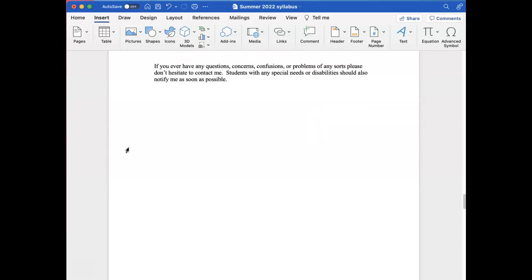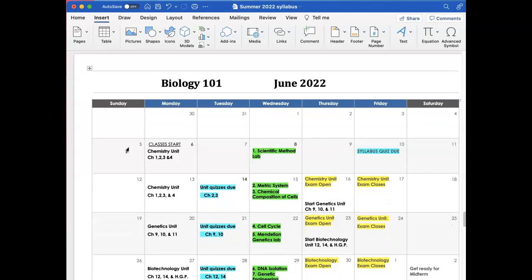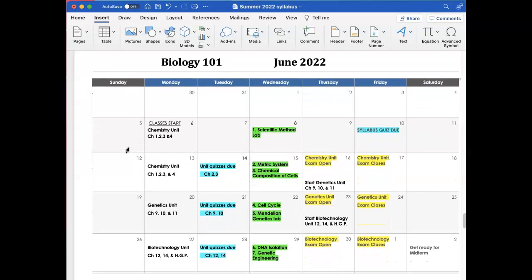So, okay, the biggest thing though, all of you need to look at this calendar. This is the summer calendar, the spring calendar, the fall calendar. I lay it all out the same way. I try to create consistency. Every Wednesday in the summer is when your labs are due. Do them earlier. Don't wait till Wednesday to do it. And you look and you go, oh my God, there's 2 labs on the same day. Yeah, it's a summer course. In the fall and in the spring, you'll have 1 a week because I have 16 weeks. In the summer, I have 7.5. So everything doubles up in the summer. Same labs, you just double them up.